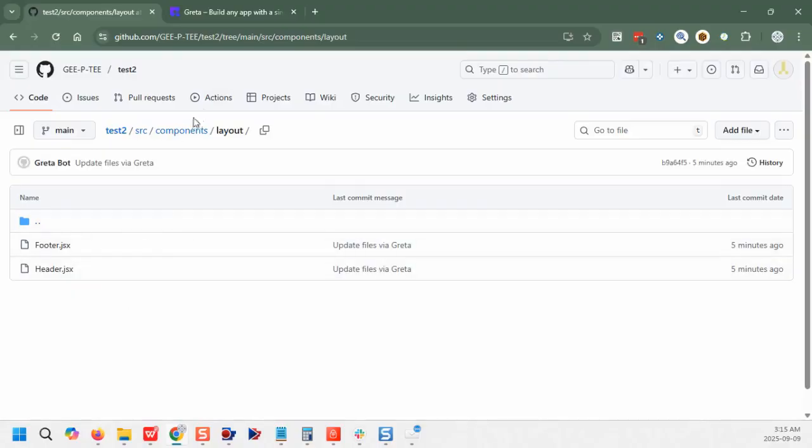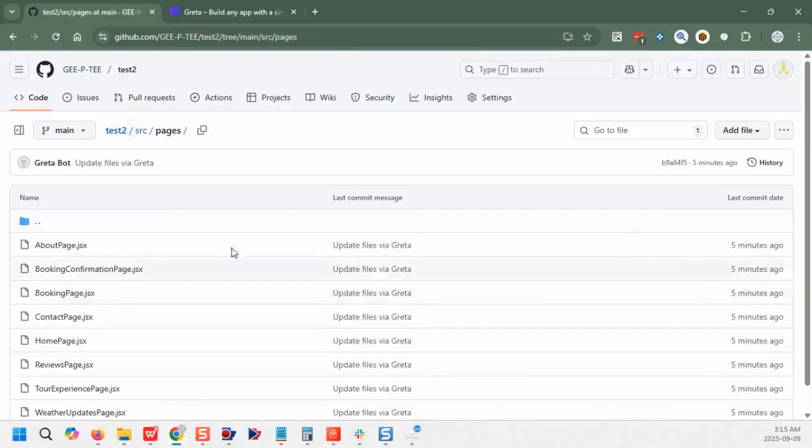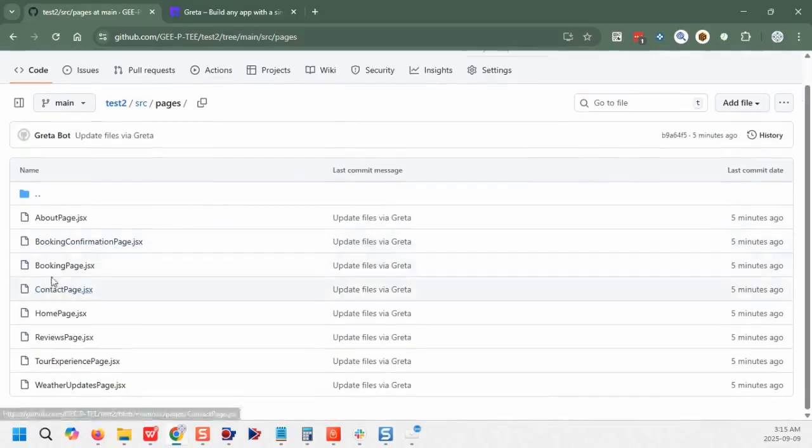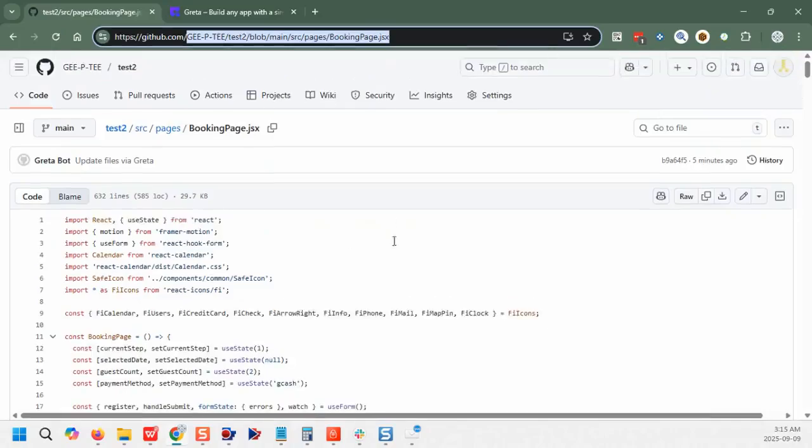Oh, so we got the footer and the header. Maybe let's go to src and then pages, and we can take a look at the different pages. So let's say the booking page. Maybe there's an issue with that. So we'll click into the booking page, and all we have to do is take this, Control C, we're going to copy that because we can see the code.